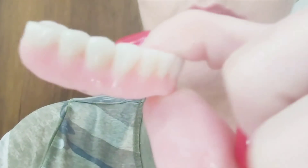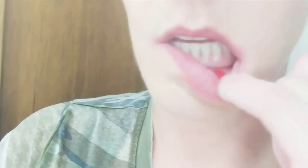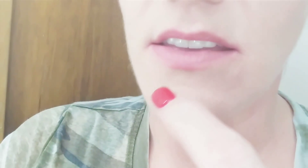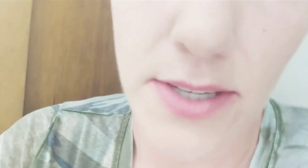The teeth on these dentures are not separated — they're made by just acrylic. Basically the palette or horseshoe part on the lower is made by pink acrylic and the teeth are made by white acrylic. This type of denture is how they're able to sell them at such a cheap price, but the teeth wear down really quick and get really dull really fast.